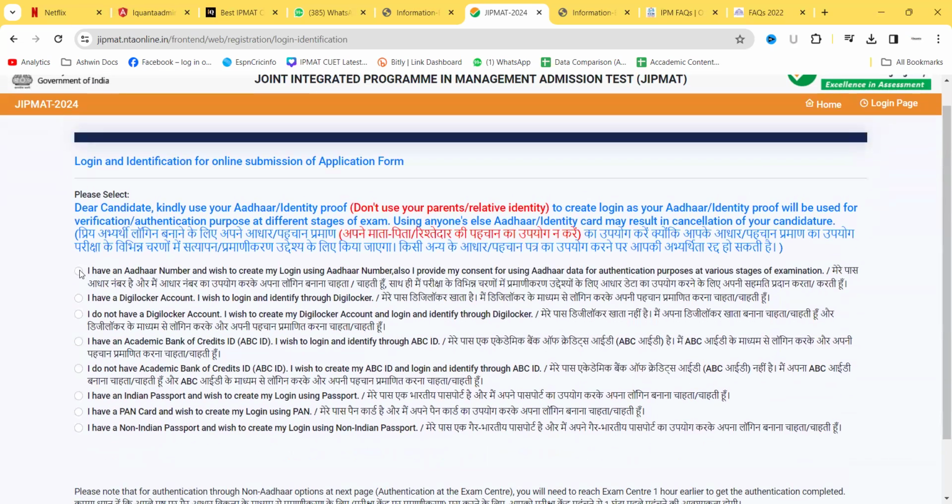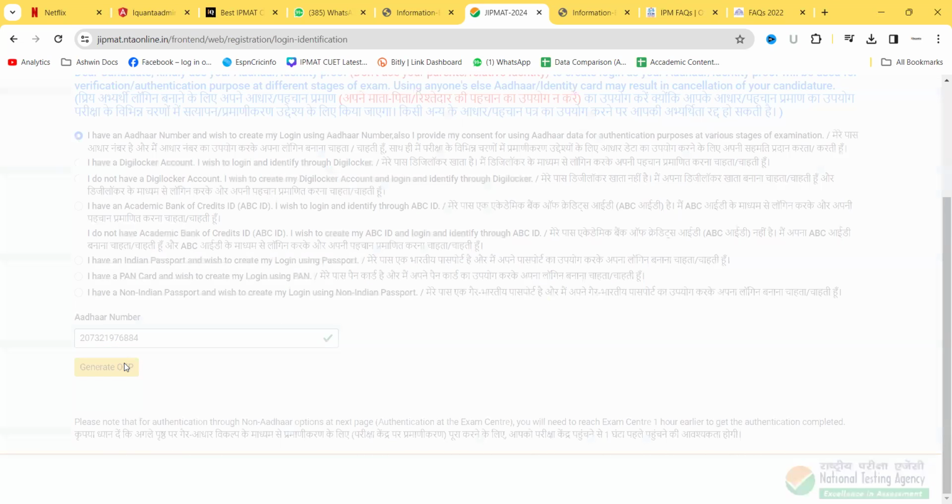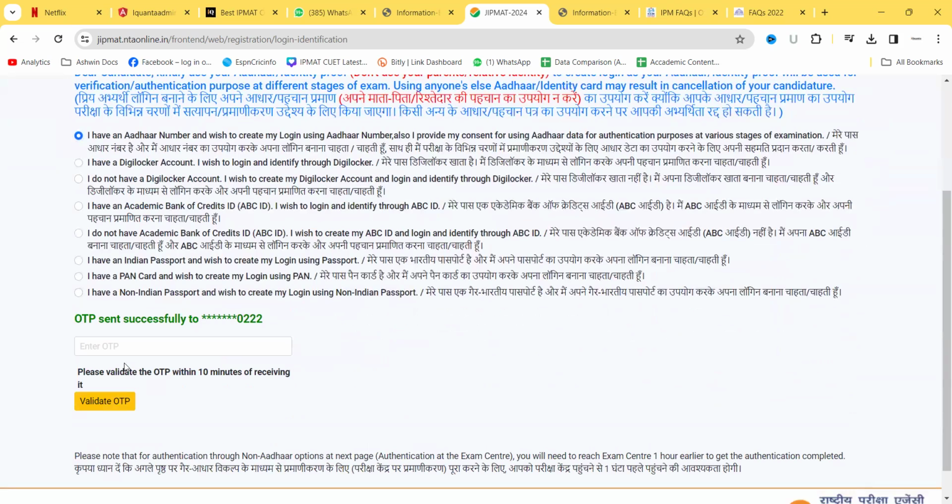I have an Aadhaar card well linked to my mobile number, so I'll choose the first option. I'll put my Aadhaar number over here and I'll generate an OTP. So straight away, I'll be getting an OTP on my mobile number. Okay.